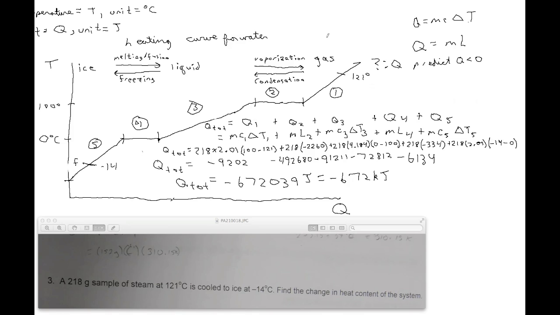Okay, good. The most important thing you did here is you remembered to put in negative numbers for the heat of condensation and the heat of freezing. That was that new kind of approach that I was just discussing with you before. I think that's better than the way we did it yesterday. So that's the part that people are most likely to forget. Most students would put in positive 334 or positive 2260. So it's really good that you remembered that. You should note that in your notes for future reference.